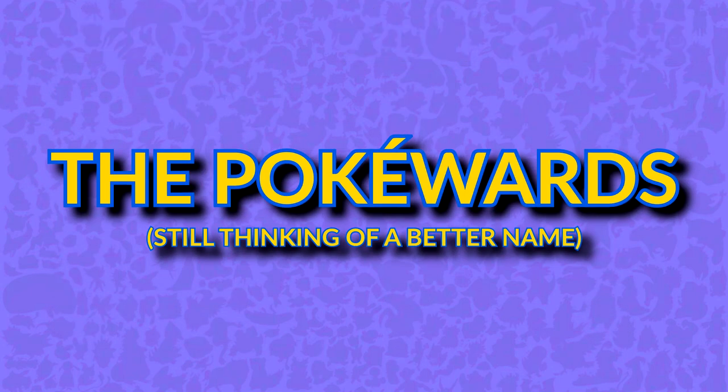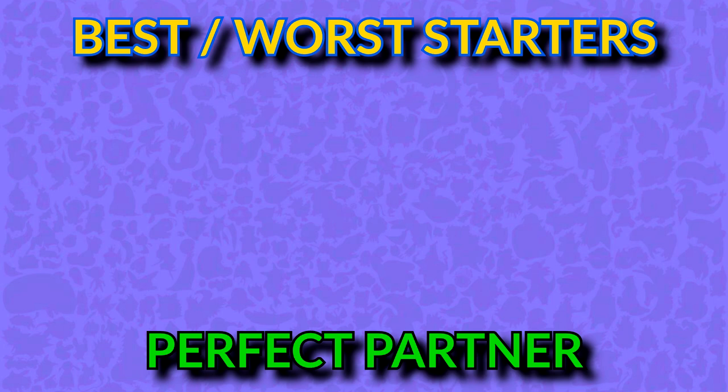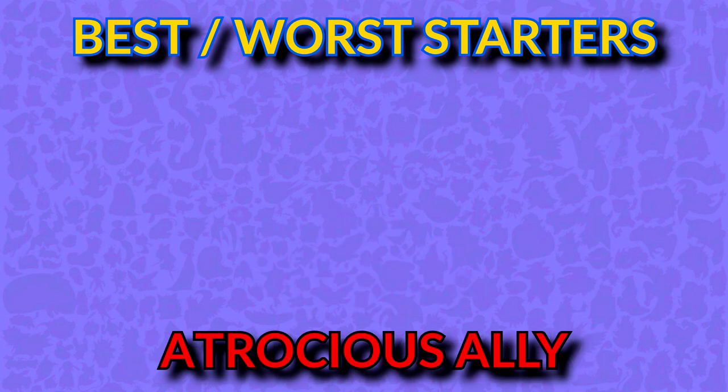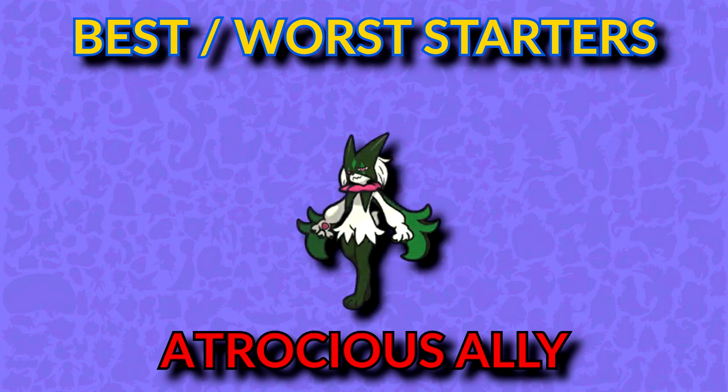Now it's time, as usual, for the awards for this generation to celebrate the top and bottom Pokémon from the Paldea region. First up is the award for best and worst starters based on the combined average scores of each starter line. The Perfect Partner award goes to the Skeledirge line, even with our overall dislike of Crocalor, Fuecoco and Skeledirge more than made up for it. And the Atrocious Ally award goes just barely to the Meowscarada line, though the Quaquaval line was only 1 point ahead.